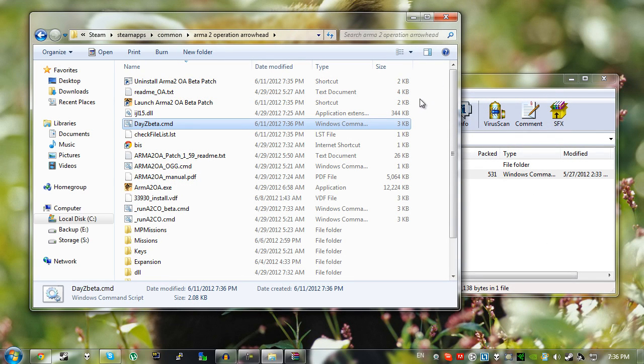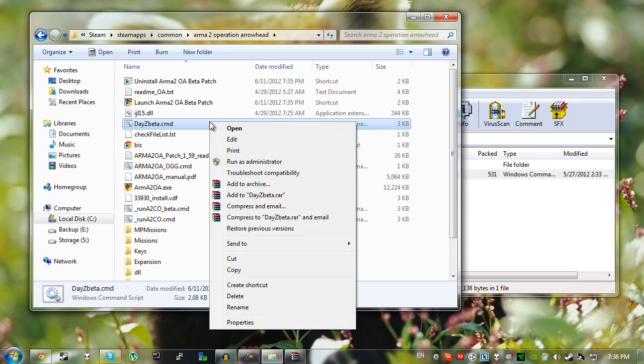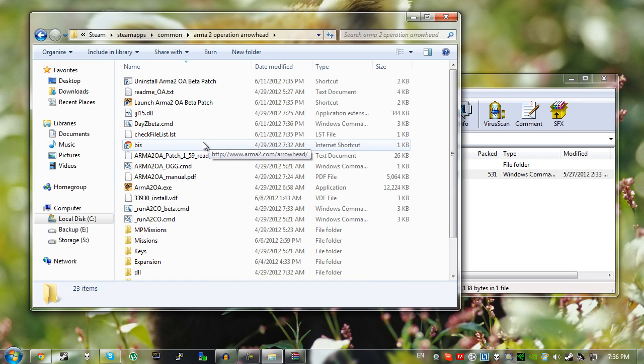This does now, of course, mean that if you are a Steam user or even a retail user, you will have to use this file to open up in the future. Just double click on it and it'll open up DayZ with a beta patch. I'd highly recommend right clicking, create shortcut, and putting it on your desktop or something like that, so then it's a lot easier to open up. You can use the normal Steam opening or a normal retail opening, but then of course it won't be using a beta patch. And if you do want to use a beta patch without DayZ, you can just double click on this, although I don't know why you'd want to do that.